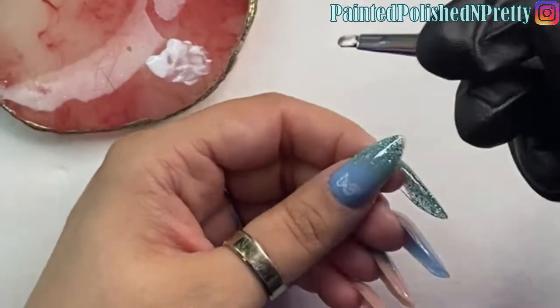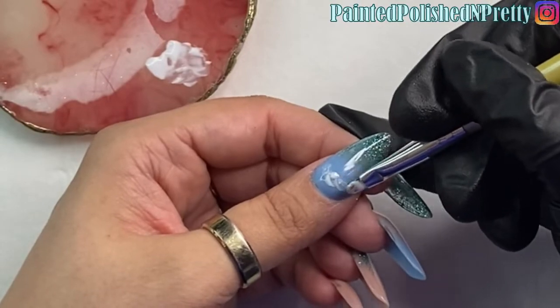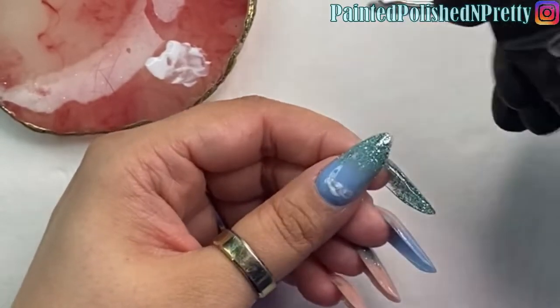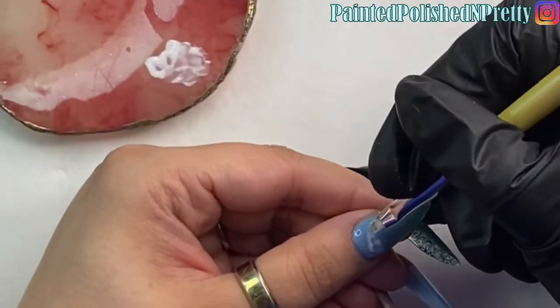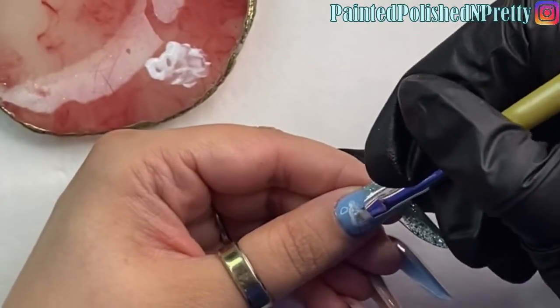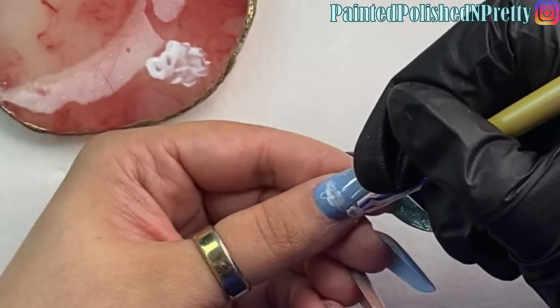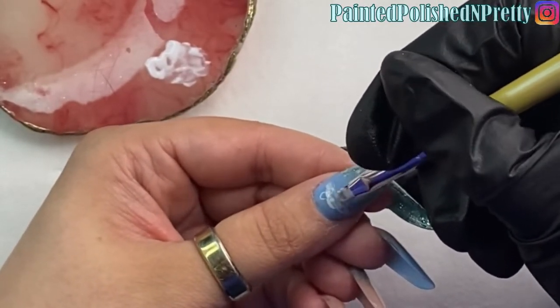So I noticed that wasn't giving me quite the round fluffiness of the clouds that I was looking for, so I switched to a more rounded, firmer brush. And I'm just using that to kind of press the pigment of the gel polish into the areas of the cloud where I want it to be. And then I kind of fade it out towards the bottom. I will go back in with my 3D art brush and clean that up in a moment.